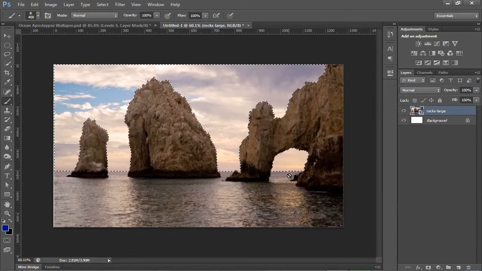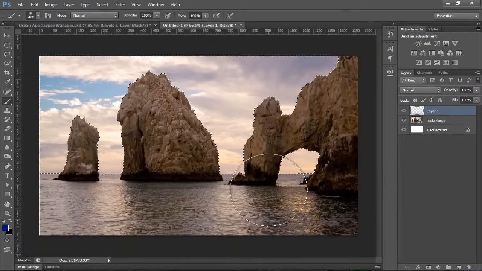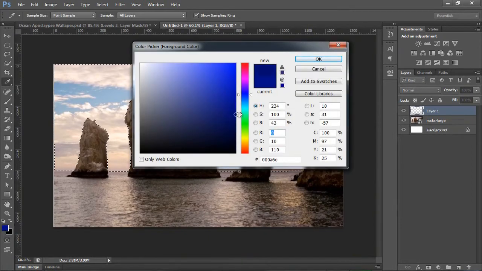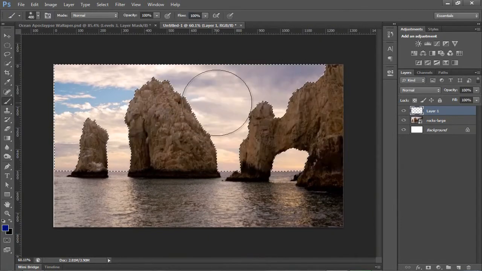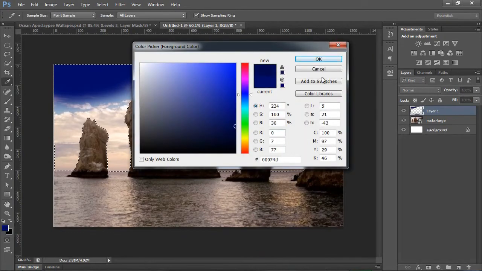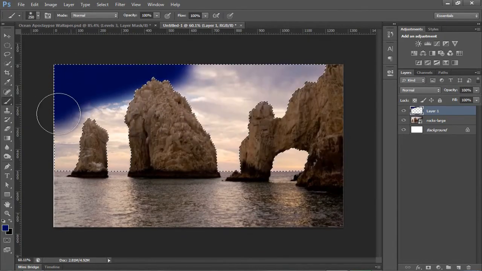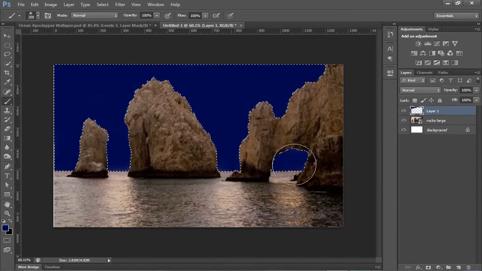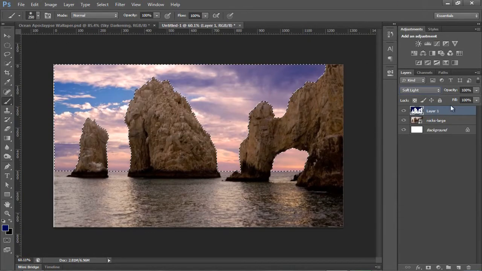Now that we have this selected, we'll make a new layer, and we probably have to tinker with it a little bit, but that's fine. We'll find a nice color we want. I don't remember what color I used exactly, but you want a little dark color, and then just paint over it. Actually, that seems a little too bright still, so we'll bring it down, because this is meant to darken up the sky. Just paint over that, and then we can use soft light at 100%.